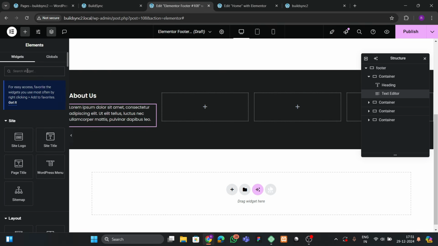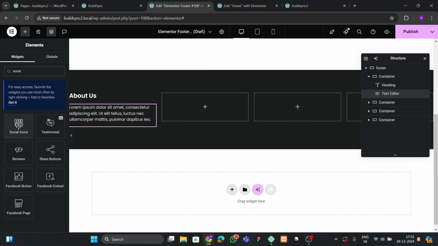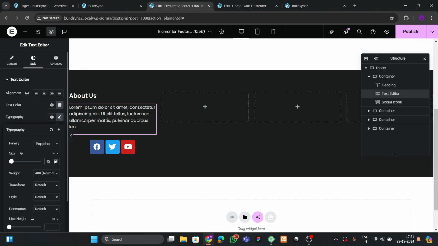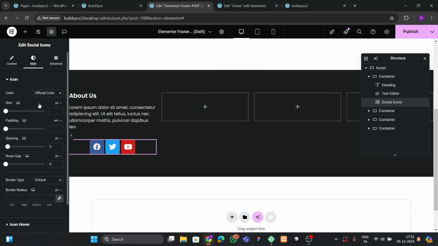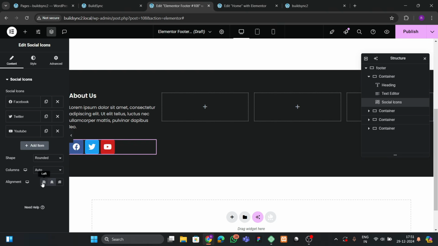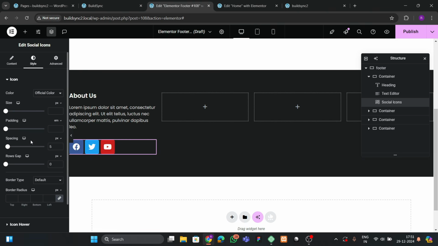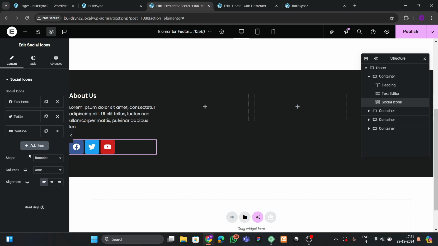And we can click on this. Here we can add social icons. Okay, like this, and here you can see that we have the social icons here, and here for the official color we can use the custom, and here we can have the circle.